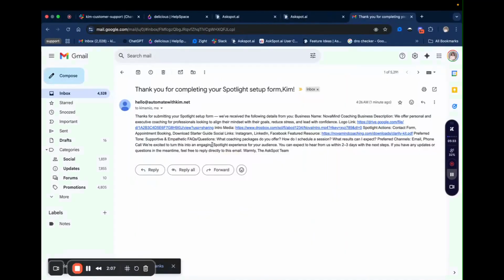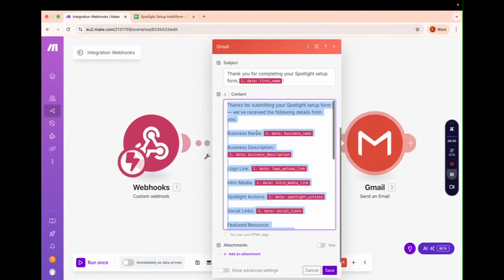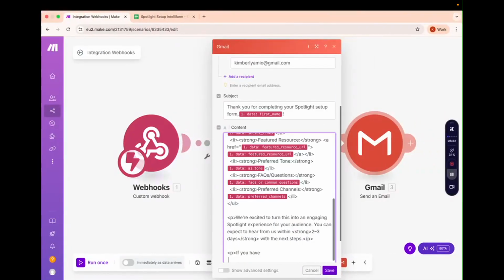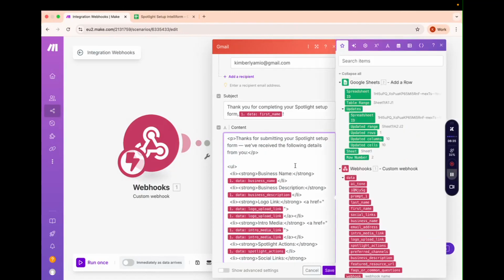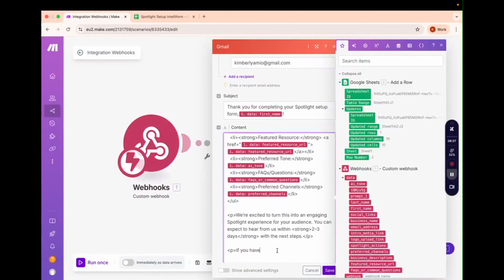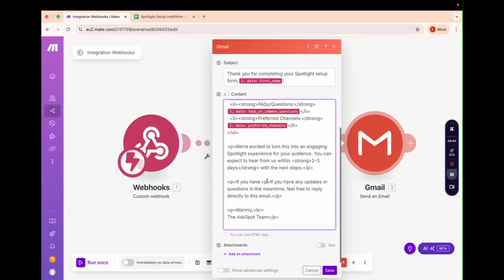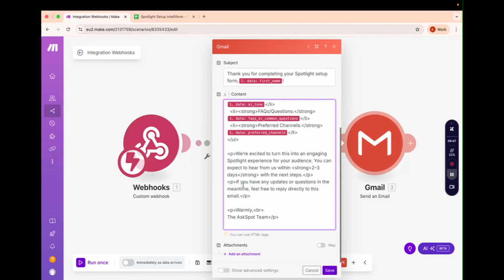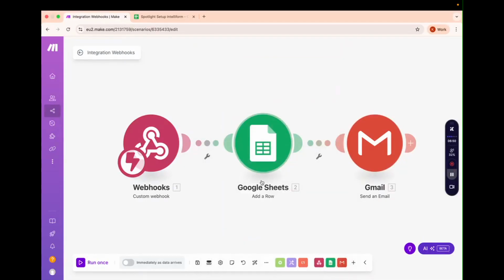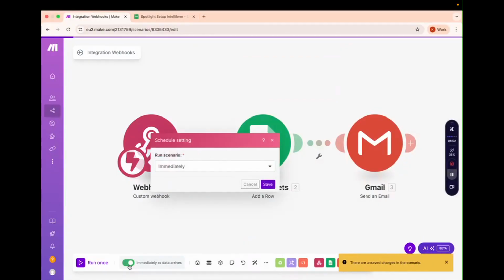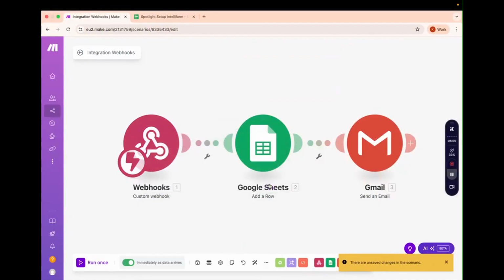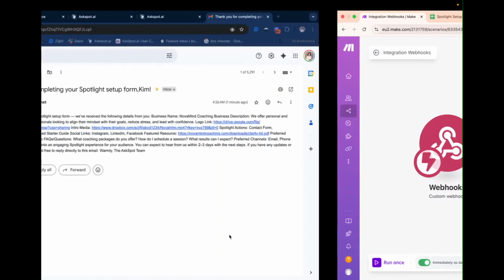Let's polish that up a little bit so that it looks better when sending out. Okay, so let's change that right here. You can ask your AI tool to format it in HTML. There you go. Now let's save this and let's try that again. Okay, now let's see how it looks via email.